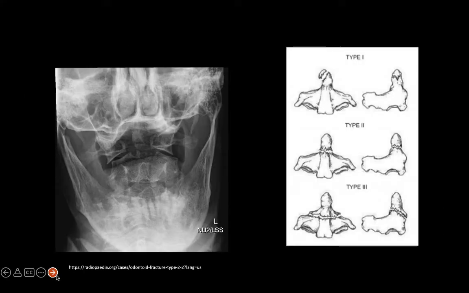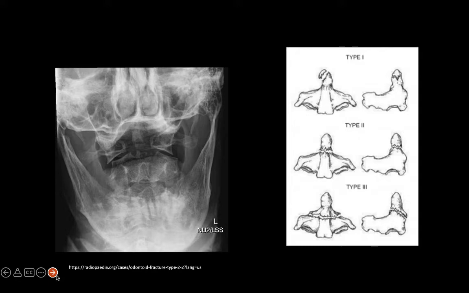Now, Dens fractures are another common fracture pattern, in this case at C2. So you think about common fractures at C1, Jefferson's fracture, and isolated posterior arch fracture. We didn't show an example of isolated posterior arch. But then common C2 fractures are the Hangman's that we already went through, and this one, Dens fractures.